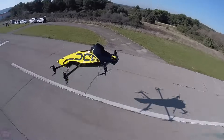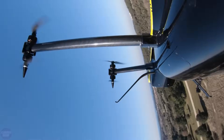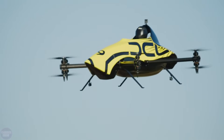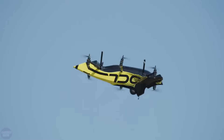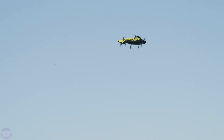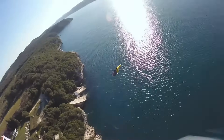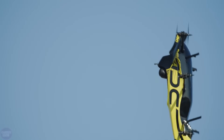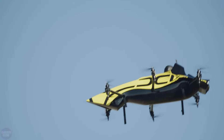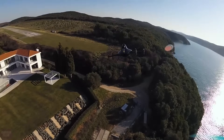The German company Drone Champions League tested the Big Drone, a piloted drone capable of performing aerobatic maneuvers with a person on board. It is kept in the air by 12 large propellers. The 98-kilogram device reaches speeds of up to 140 kilometers per hour, with a total power of 220 horsepower from its electric motors. The maximum payload is 167 kilograms, meaning one passenger in protective gear can comfortably fit inside the Big Drone.